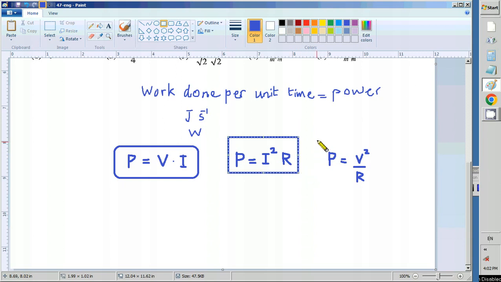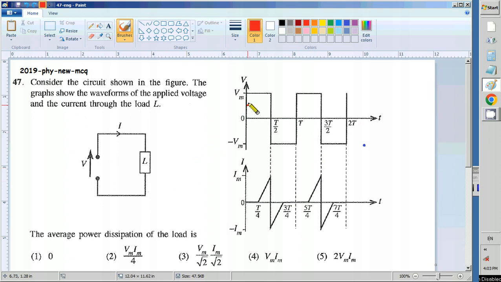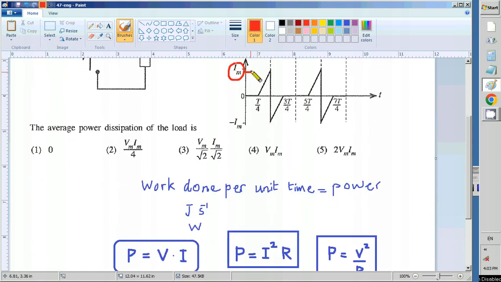But here in this question we can't use this, because we don't know the resistance of the load. Only they have said load, but we don't know the resistance of that load. Therefore we can't use these equations. Since we know at least the variation, the graphs of V and I, we can try to use this and solve this question. But the problem is the voltage is not constant. We can't use this value because it is not constant all the time. It changes after T/2 time. So the current also, this V max, we can't use this value because it also changes with the time.